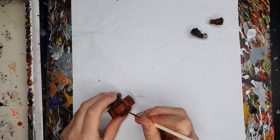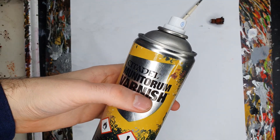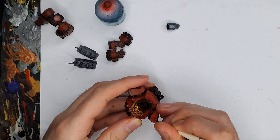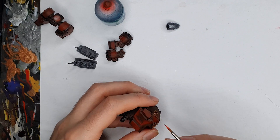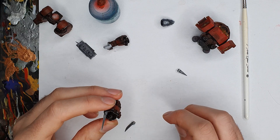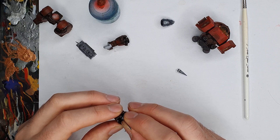At this point, I noticed that some of the paint was chipping off as I was working — this is particularly prone to happening on resin models. I first sorted out the chips by applying the colours that had gone on before, and then went in with Munitorum varnish to make sure the paint does not chip off anymore. This gives it a protective layer which stops my grubby fingers from scrubbing off the paint. With the layer of varnish in place, I was confident moving the model around and painted Evil Suns Scarlet edge highlights around the armour panels near the top. I then added more gold trim and attached the claws, which was quite a tight squeeze.